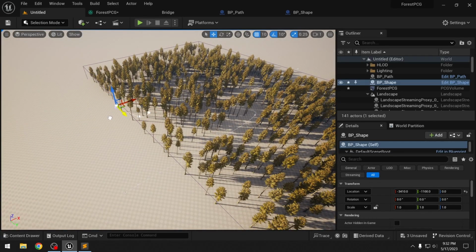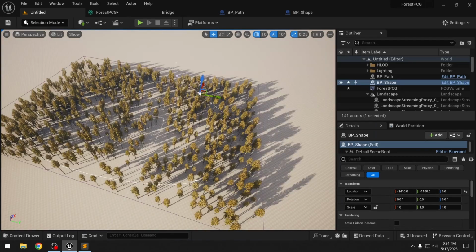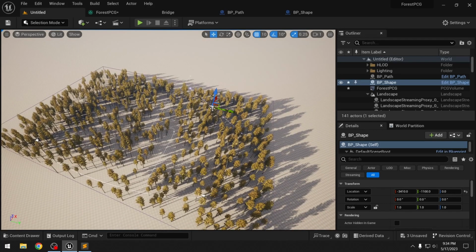So one more point about splines is it's probably better to select the points and change the shape instead of using the resize tool to make the spline larger. So for example, if I press R, it's probably better to not do this. It's probably better to not resize the spline using this resize tool with this PCG at least, because sometimes it can cause problems. So let's press W again. So we do not want these trees to be growing outside the PCG, and we also do not want these trees to be growing outside this spline. So for that, we will use intersection node.